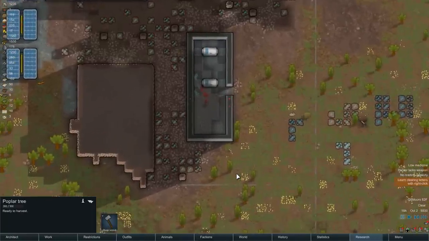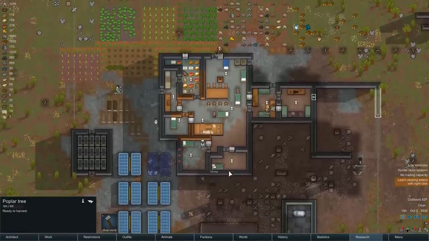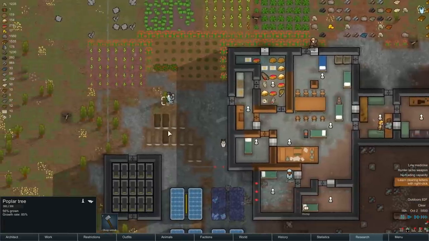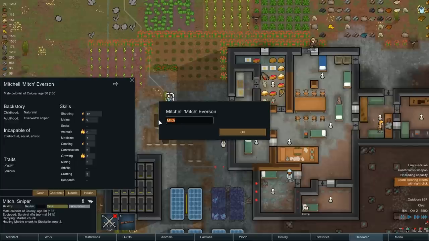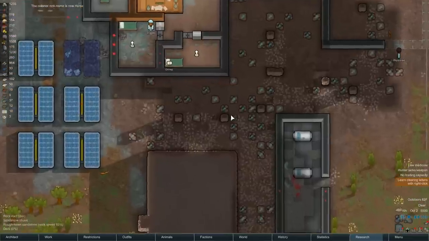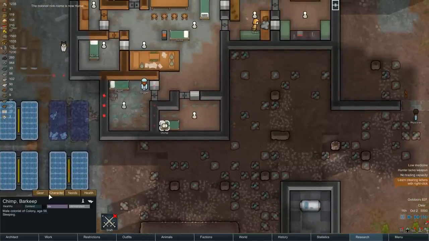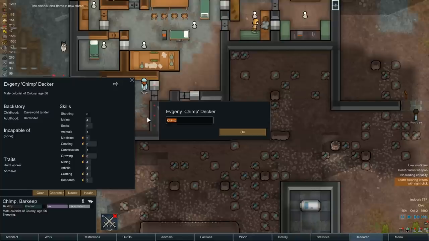We could use some more gun turrets down here, I guess. Last time we had someone join like this, he was really a big asset to the team. And that was Mitch. He turned out to be amazing. Probably rename Mitch. I'm going to call him Horse. He is a workhorse. He gets a lot of shit done. And Chimp? Well, Chimp is going to be our gardener.